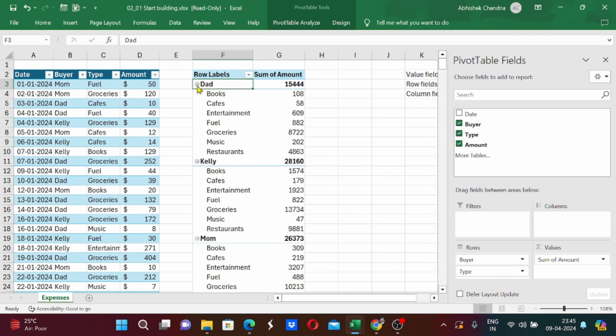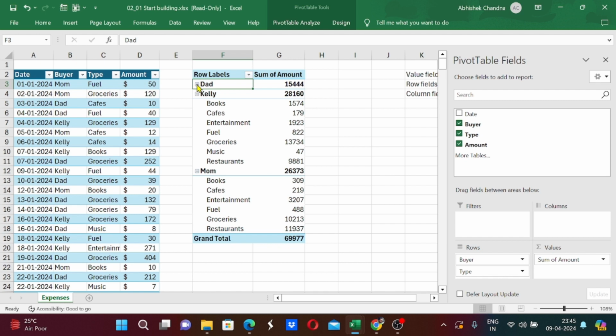Alright, so sometimes you may not want to see the secondary group, although you do not want to change the structure of the pivot table. In that case you can just do it manually by closing the grouping. Like I can just click on this minus sign and close the group. Alright, so you can see that I'm just seeing the total spend for that, and not seeing the expenses, right? So you can do it manually, and also you can do it automatically for each and every group.